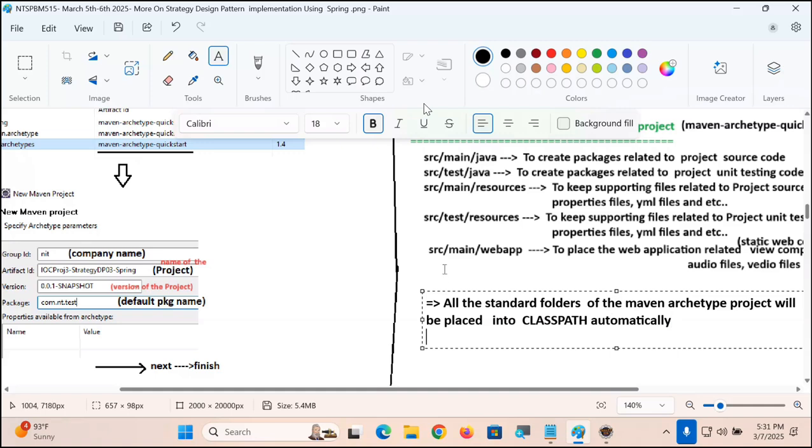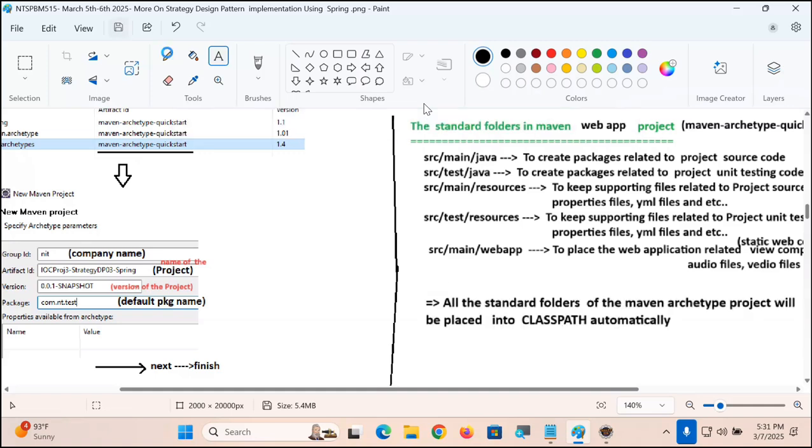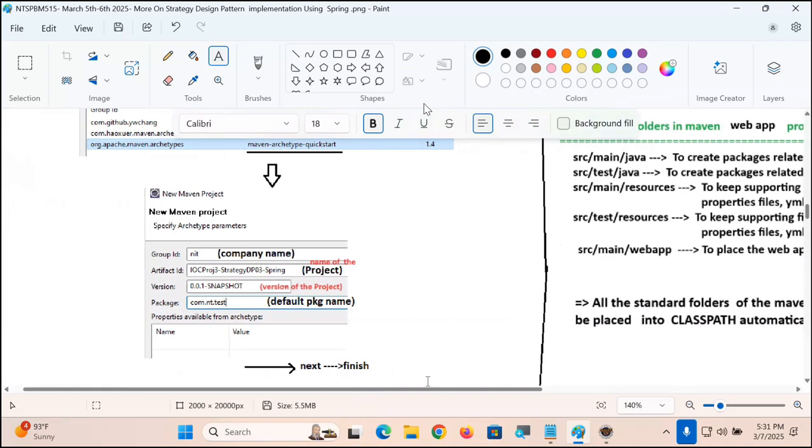Super, guys. There is no need of placing them explicitly.